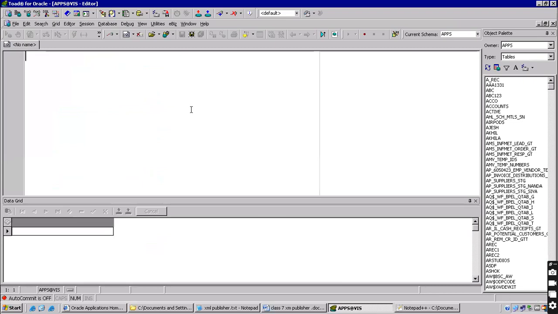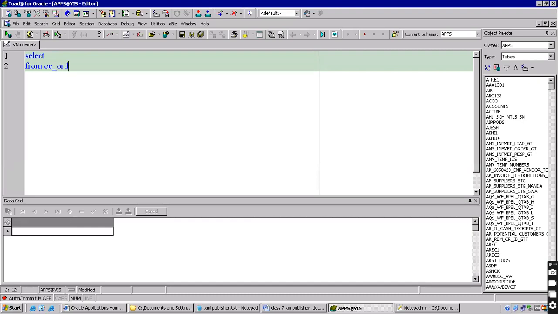I'm taking another query to explain these points. Okay. So just OE_ORDER_HEADERS_ALL and OE_ORDER_LINES_ALL only. These you are already aware of.